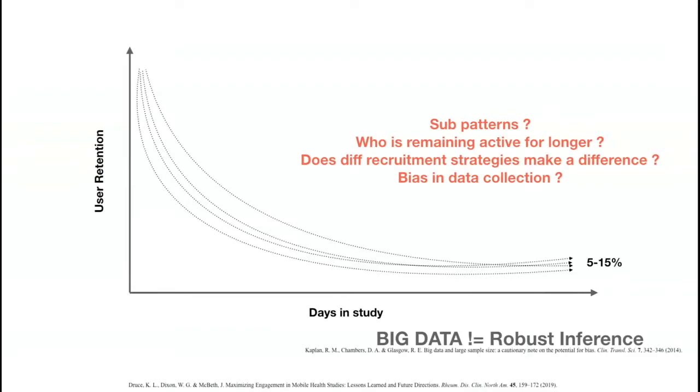What we don't know in these is what's going on in the sub-patterns. Are people leaving at the same uniform rate? Is it random, or are there differential engagement patterns in people who leave early versus people who leave late? That will lead to bias in data collection, and I highly recommend, I'm sorry the citation is pretty small here, a relatively old 2014 paper from Chambers. It's an amazing read on what big data can and mostly cannot tell you. A 10,000 person sample with 50% attrition is a bias. So that needs to be kept in context.